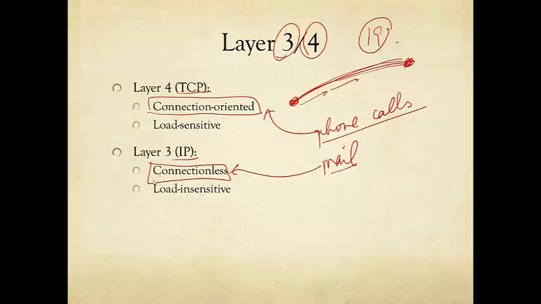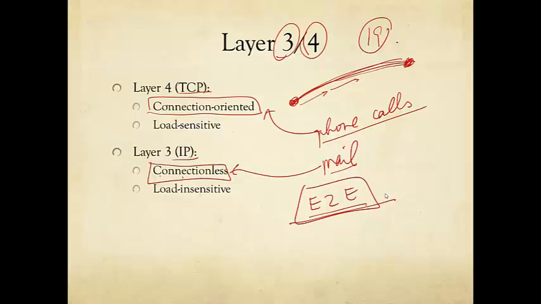Actually, not quite. People have discussed a connectionless TCP and connection-oriented IP. But eventually, people decided that because of the so-called end-to-end principle, they're going to let TCP, or layer 4, be connection-oriented, and layer 3 be connectionless. What is the end-to-end principle? There's a famous paper on this in the early 80s, and it has also caused some confusion in different parts of the community as to what exactly it entails.